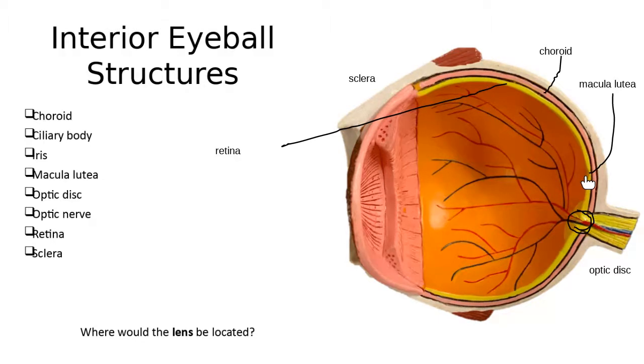All right, so we talked about these layers. We talked about the structures back here. Let's go back toward the front of the eye. What we don't see on our model, and it's something that I had drawn before when I drew my little sketch for you, we'll label it again. What's the name of the clear layer in the front of your eyeball again? Yeah, the clear layer up here is called the cornea. So the cornea is up here in front of everything.